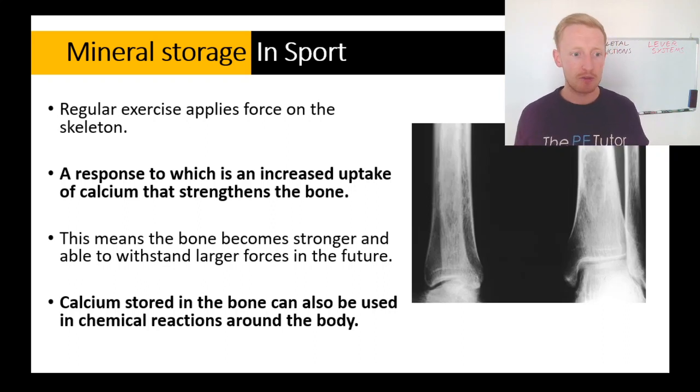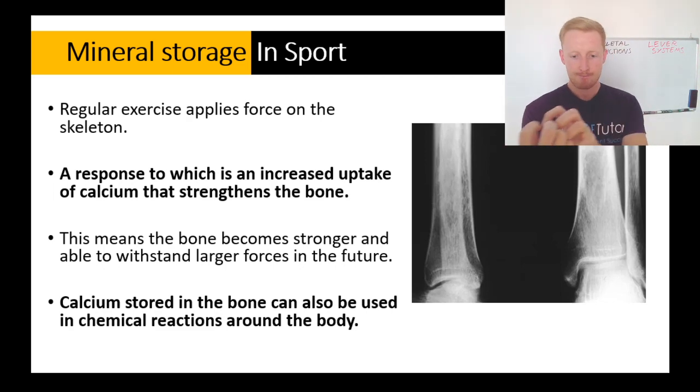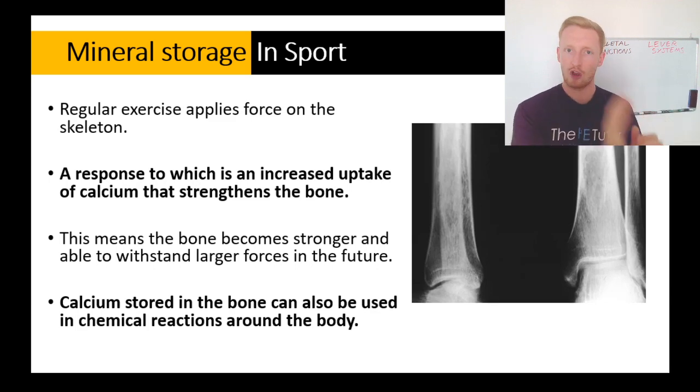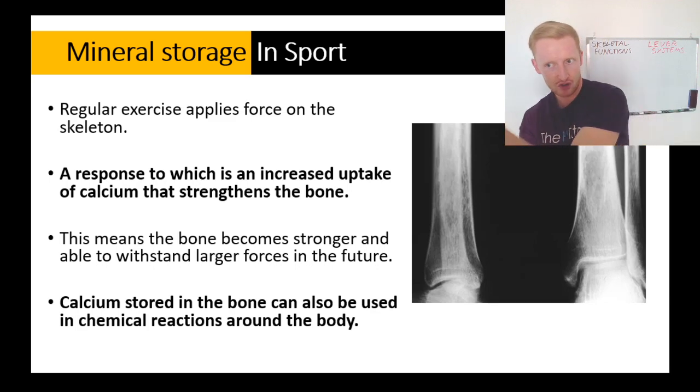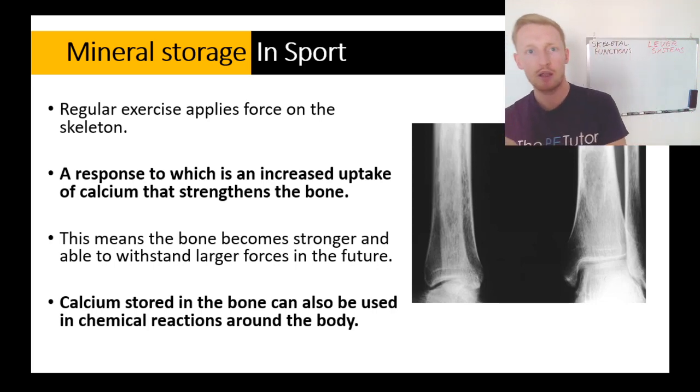So if someone is trying to be agile, for example, let's say an American footballer, dodging two different ways to try and avoid a tackle, if they suddenly plant their foot and apply a force in the opposite direction, well, that's going to create this non-linear force going through the bone, a large lateral force pulling them sideways, and they're trying to go in the opposite way.